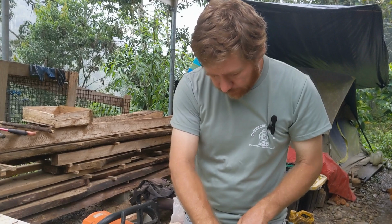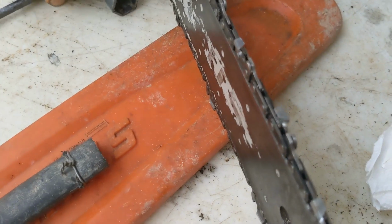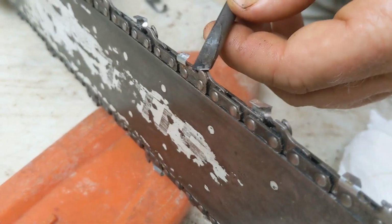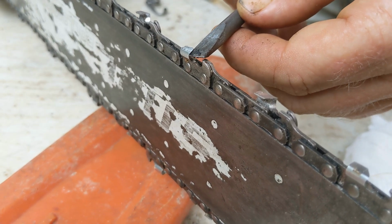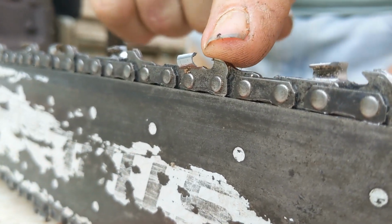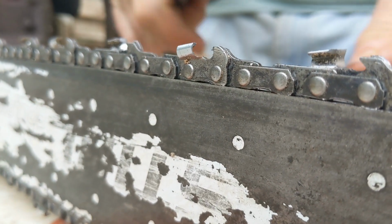Last note. There's a little piece here on chains. You see this little thing? Now this sits just below this tooth. What it does is this just glides across the wood just below the cutting edge, and it's 25 thousandths officially. So what happens is this rides on the wood, this cuts the wood. So it says that it gets to cut 25 thousandths shavings.